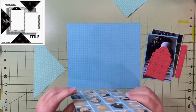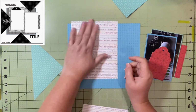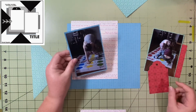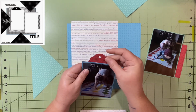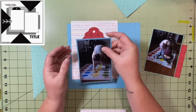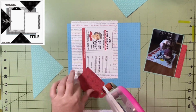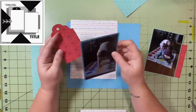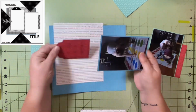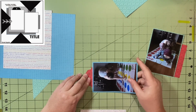So I changed my ATG for the first time today. That was an adventure, and actually I remembered how to put it in, so I was pretty proud of myself. But I've got to order some more, and I wanted to thank you all so much because so many people told me what I should do and where I could order tape for a good price. I'm super excited, and I'm going to be placing an order very soon.